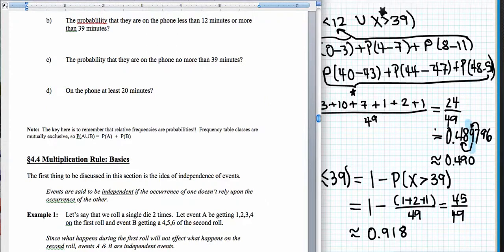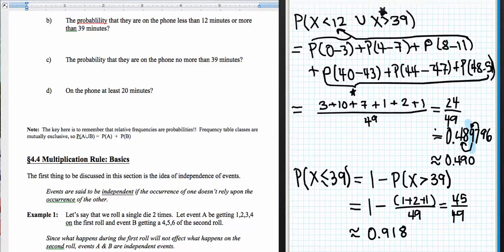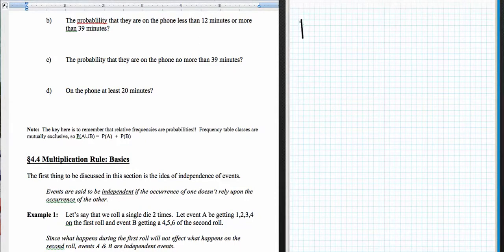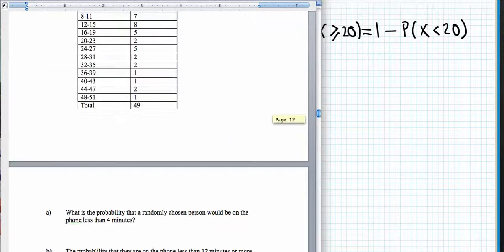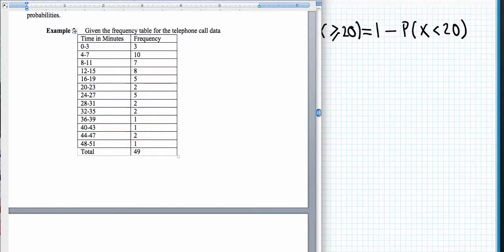Now one last probability here. On the phone at least 20 minutes. So at least 20 minutes. Probability at least, that's x is greater than or equal to 20. What that means is that 20 is the smallest number that we have. And again, this one might be easier, and I'm not going to say it is until we look at that frequency table again, but it might be easier to do by saying 1 minus the probability of being less than 20 minutes. So 20 minutes is right in here, right? So we have the option of adding these up all the way here, or 1 minus these here. Now, it's six of one, half a dozen of the other at that point, but we did already have part of these added up, so you can kind of look at it as that.